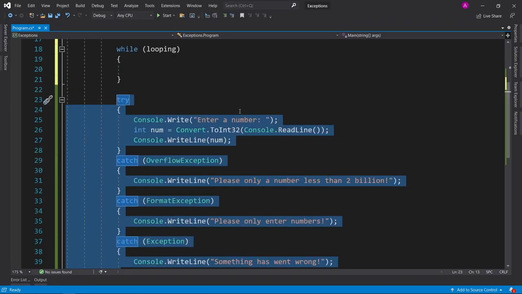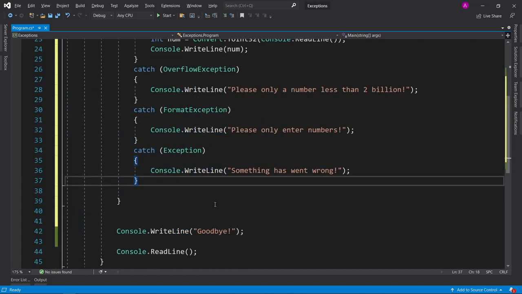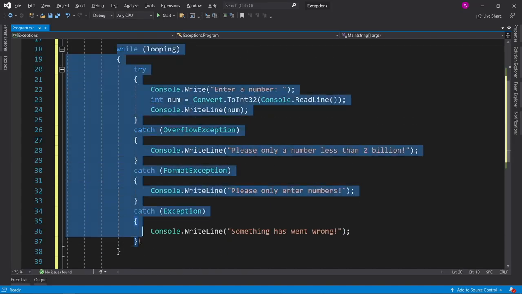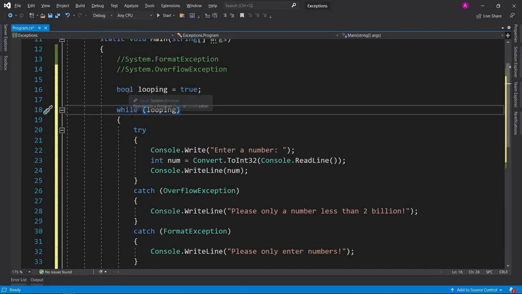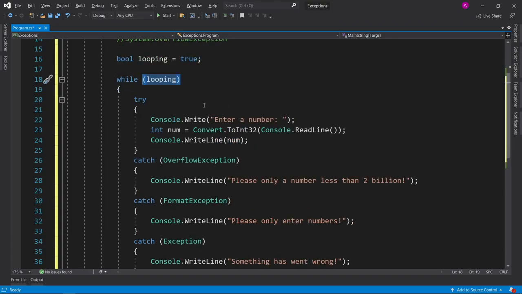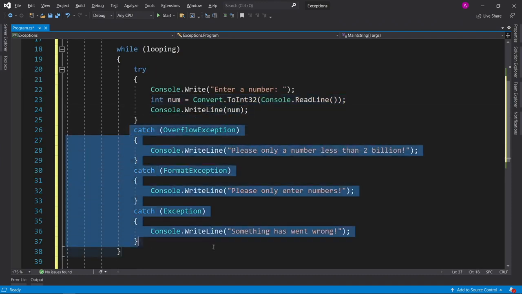If we highlight it all, hold Alt and press the up arrow key, and then tab it once, and get rid of this empty line. So now we'll keep looping around here until this is going to be a different value. Because the while loop will only keep looping until this is true, and the moment it's false is when it'll cancel the while loop. So as I said before, when we run this code, if the exception occurs at this specific line, it will skip this line and jump below here.